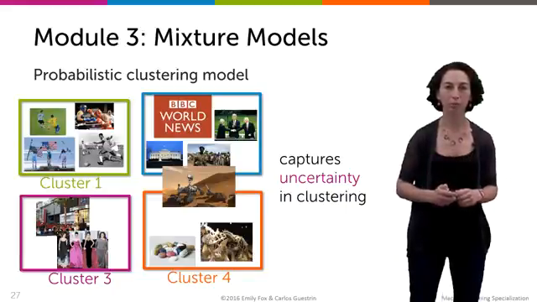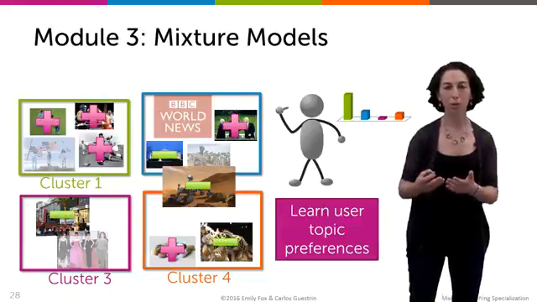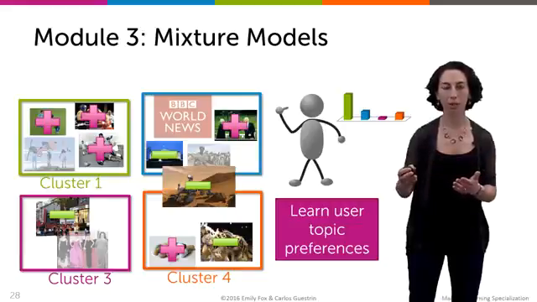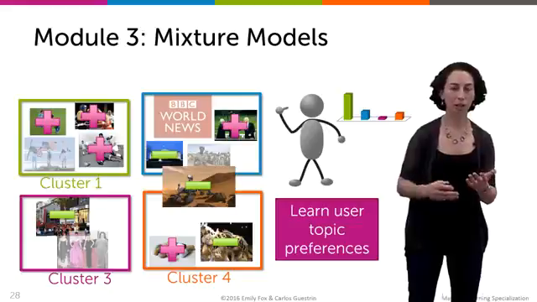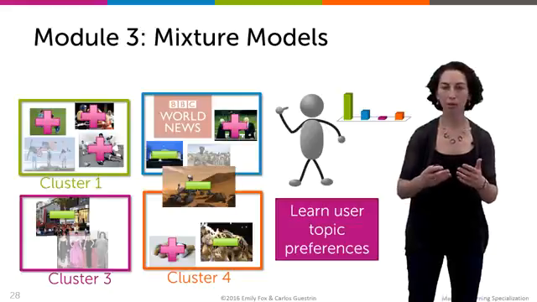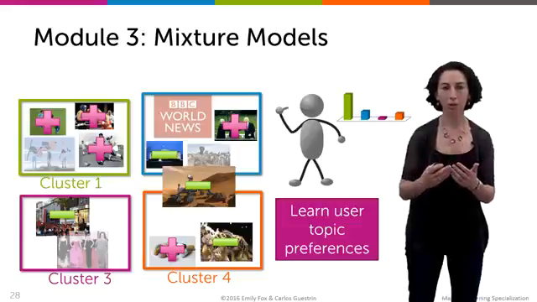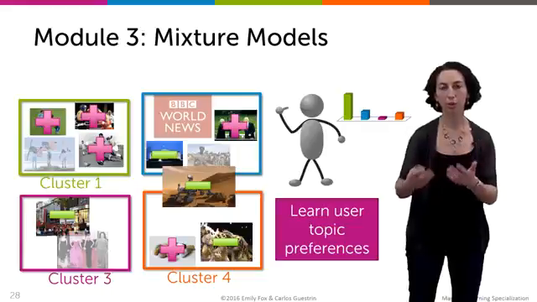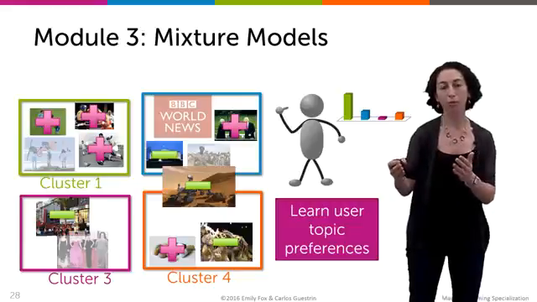And one thing we can do with this type of output is help us learn a user's preference over a set of different topics. Because if we have feedback from the user about articles that they liked or didn't like, and we also have the uncertainty of what cluster that article was associated with, we can put both of these pieces of information together to have a better description of what impact the feedback from the user should have over our learned preference on topics from that user.